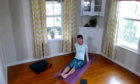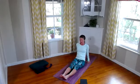Fingers are facing towards those feet again. And we're going to lift our pelvis up. So go ahead and lift this up. If this is not available to you today, then go ahead and go back into that reverse table. It's the same thing. This is a little more challenging.